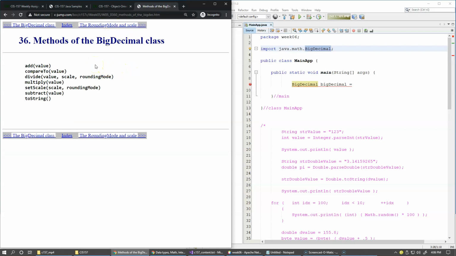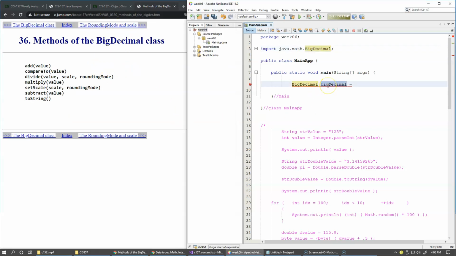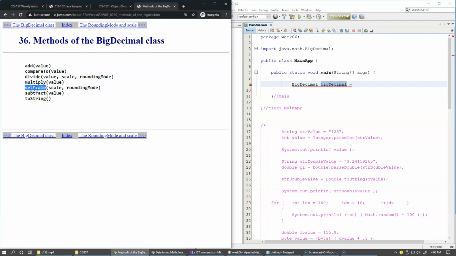So the common methods of BigDecimal. Once you construct this BigDecimal and you have this BigDecimal encapsulating your number, you will be able to add, divide, multiply, subtract. All the basic math operations are here, and you also can set the scale for rounding. By the way, division also needs the rounding mode. We'll see that in some of our examples. So now, instead of using pluses and minuses, you have to rely on the methods that come with BigDecimal.